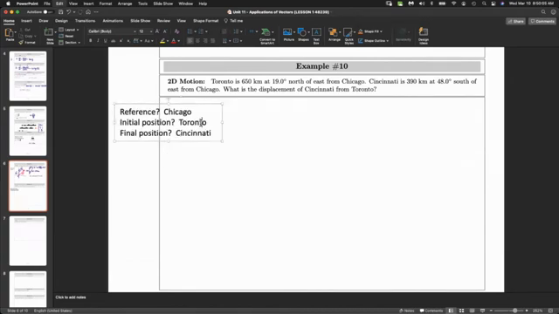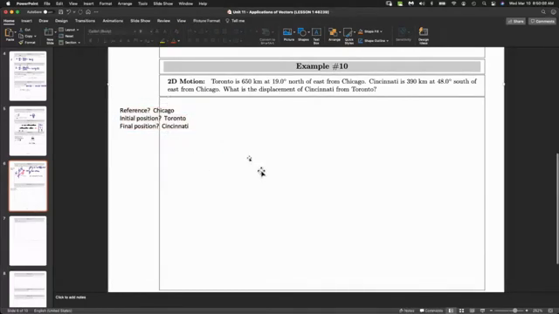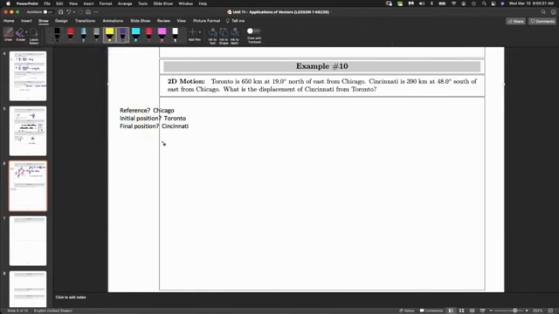So we're trying to figure out the displacement from Toronto to Cincinnati. So I'm going to try to draw a picture here. It's not going to be the most glorious picture, but we'll do our best. And the perfect situation occurs here for motivating you why you don't want to have to draw the picture anyway. So it says here, here's Chicago. Toronto is north of east, so it's like over here somewhere. That's Toronto. And then Cincinnati is 390 south of east. Now 390 south of east is like maybe over here.